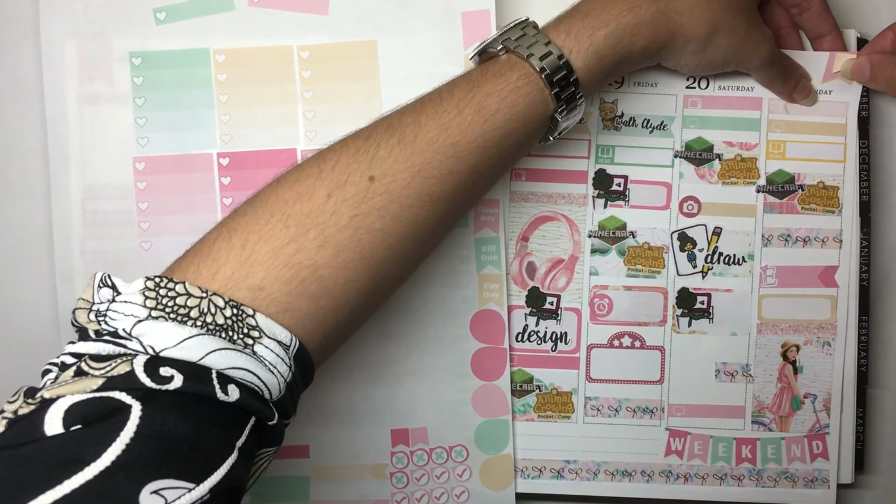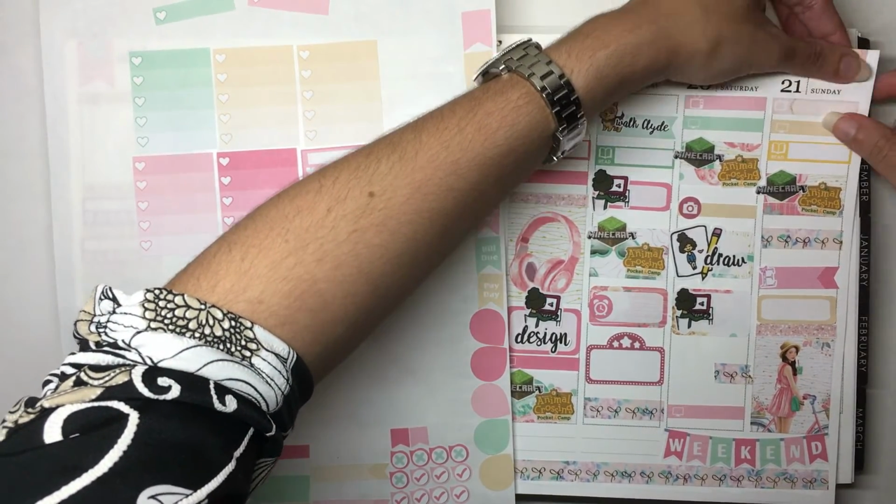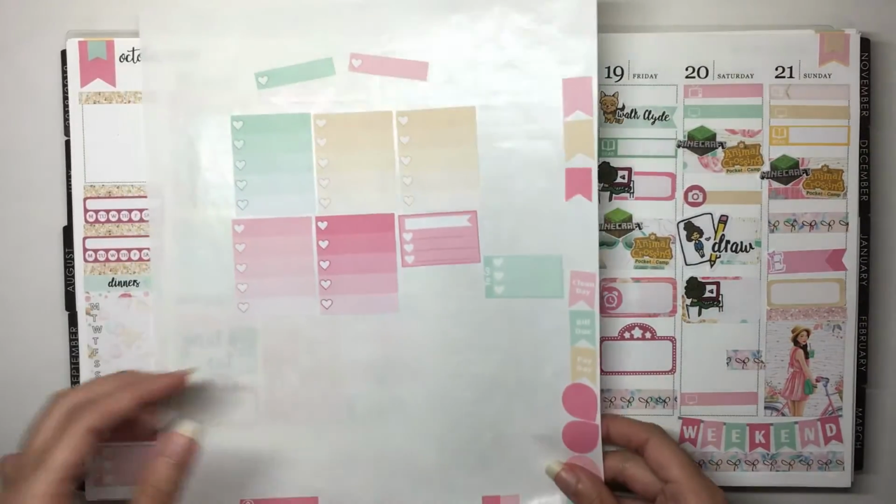It's barely a yellow. It's like a creamy yellowy brown. There's a lot of colors in there.